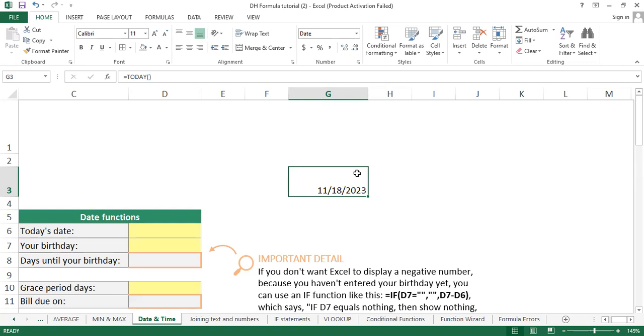Imagine we're in March. Let's say today we're in March. Then what will you read? 03 18 2023, right? Imagine now you put 18 03 2023. It means something different, right? Or it gives you an error, because there's no month that is 18. So you always need to be very careful about the default arrangement.